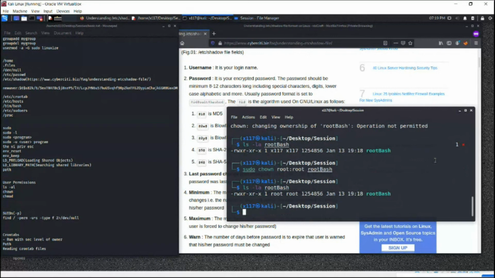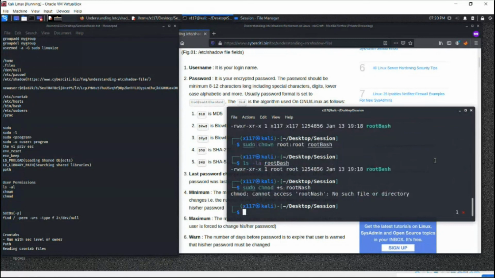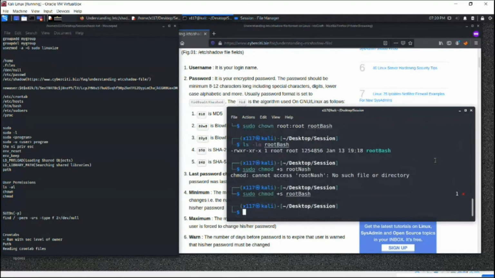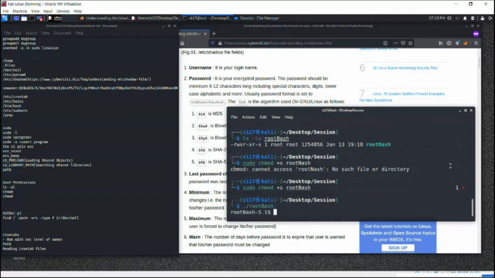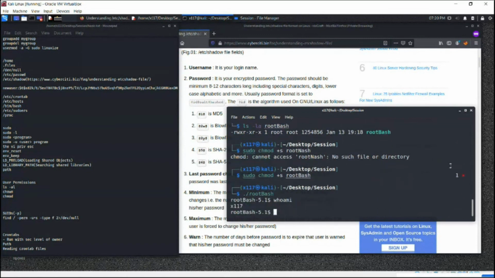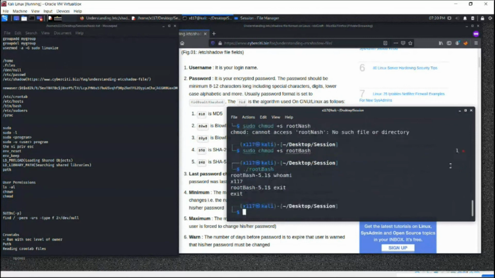Okay, yeah, just switch my places. Root bash and should be x117 only. Okay, now if I run dash p, yeah, okay.